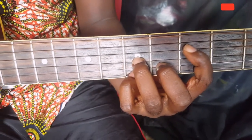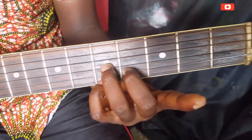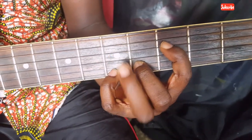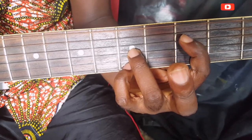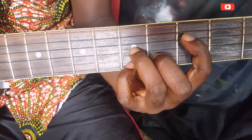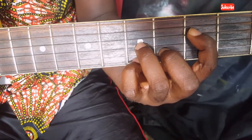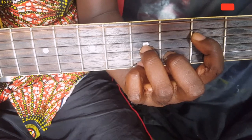I hope you have seen how my fingers have been placed. My first finger is on the root F. 2nd finger is on C. 3rd finger is on E flat, and then my 4th finger is on A. You play F7th. This is F7th. Good.